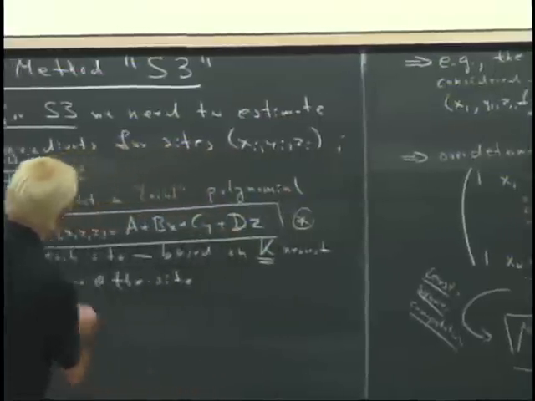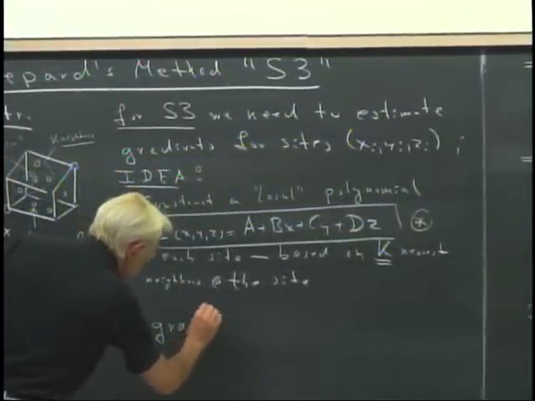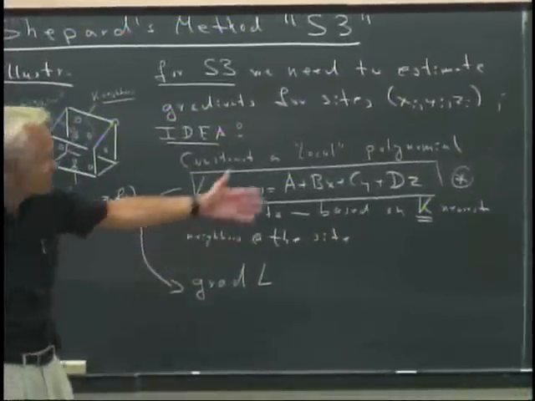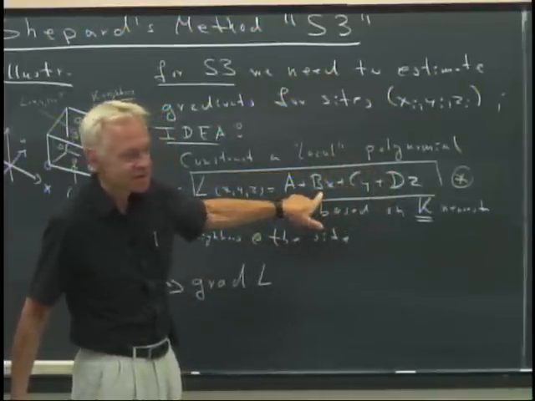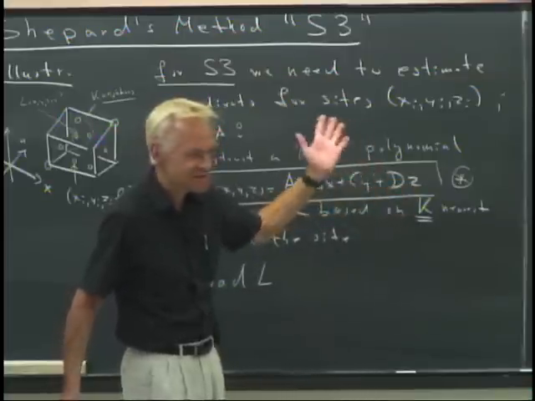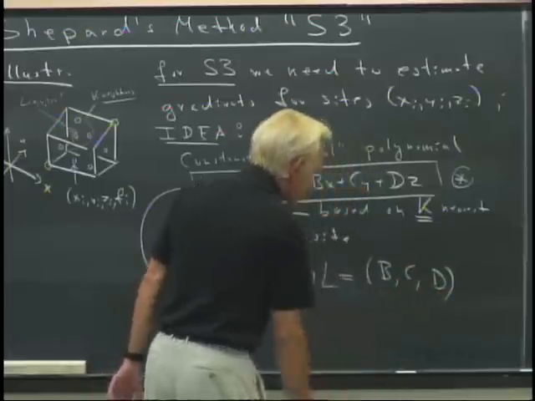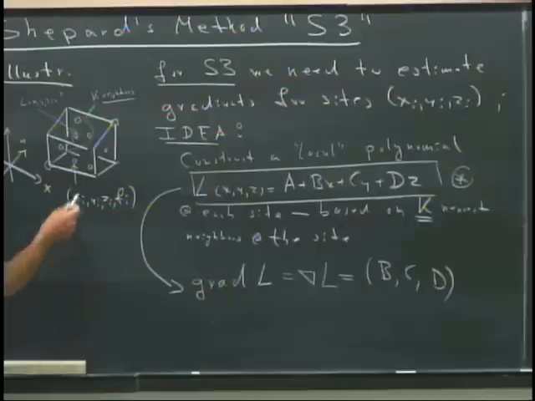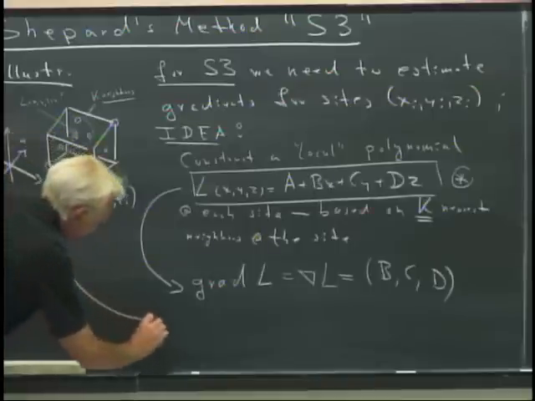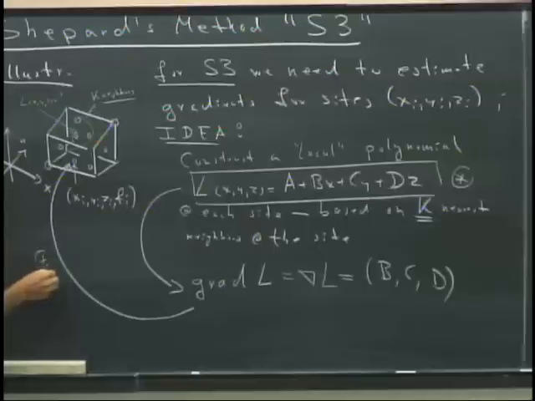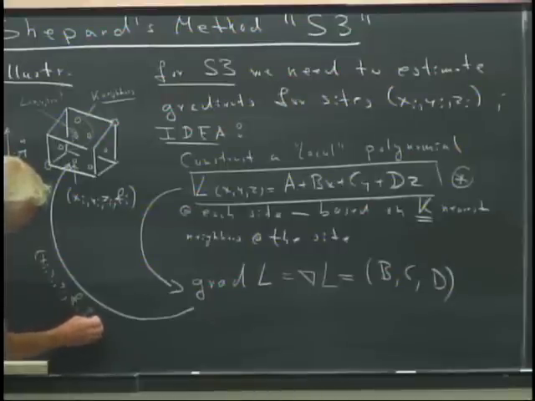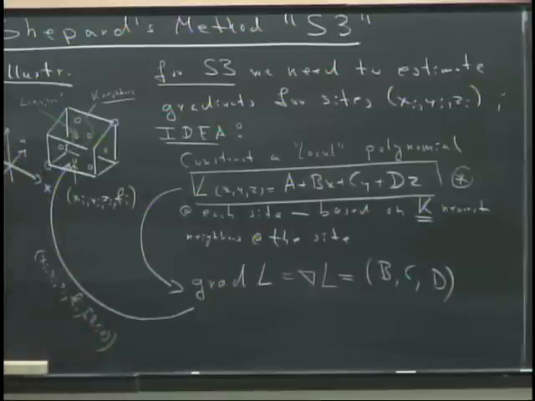So from that, the gradient, grad L, anywhere, independent of location, is always BCD because it's a linear polynomial, right? When you differentiate this with respect to X, you get B. When you differentiate with respect to Y, you get C, and with respect to Z, you get D. So that's the gradient. So grad L is everywhere BCD. Okay? So now for each site, you also have gradient values. At this point, you have an xi, yi, zi location, plus you have the fi value, and you have this additional tuple, b, c, d, for each site. So this would be the BCD tuple for location I, right? And you have these different BCD tuples for every local linear approximation.